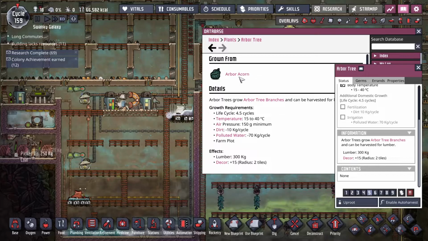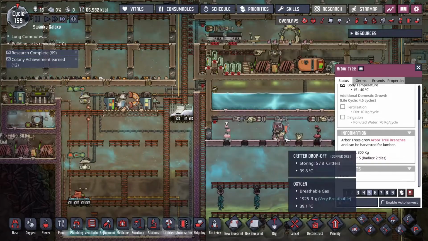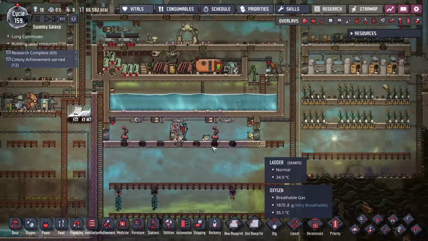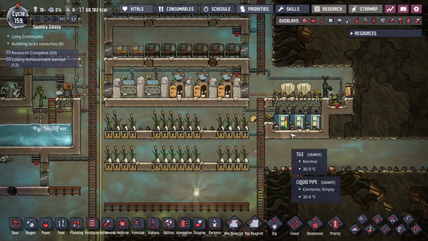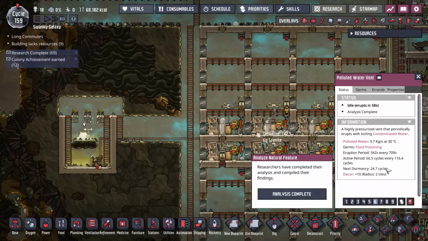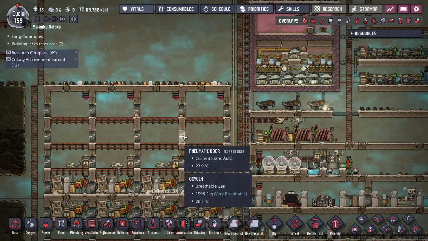Okay. I don't know, it doesn't even tell me. So a nice pool of water there. How's the polluted water doing? Okay, so this still isn't quite eating all of it, but it's eating enough. How long till this goes dormant? 24 cycles. That's perfectly fine.